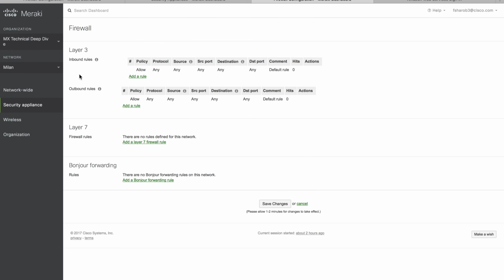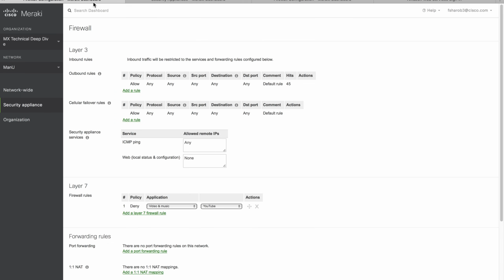So if the traffic is coming from the WAN to the LAN, you can apply a rule here to block it. If the traffic is going from the LAN to the WAN, then you can apply a rule here to block it. So this is the difference between having the MX in pass-through mode and in NAT mode. This is one of the differences that we talked about before.